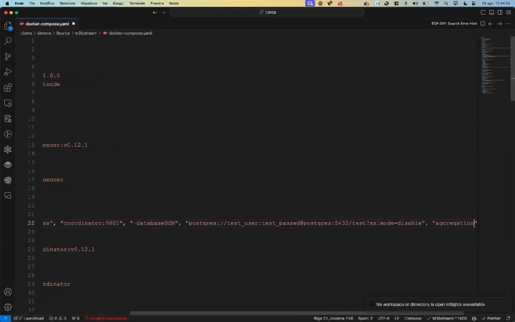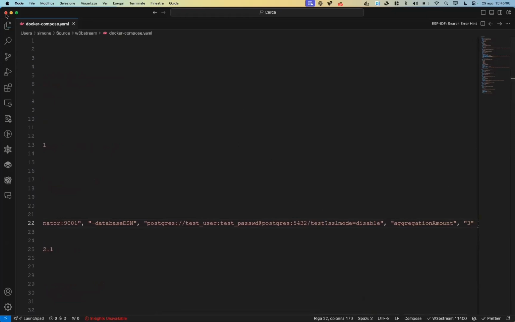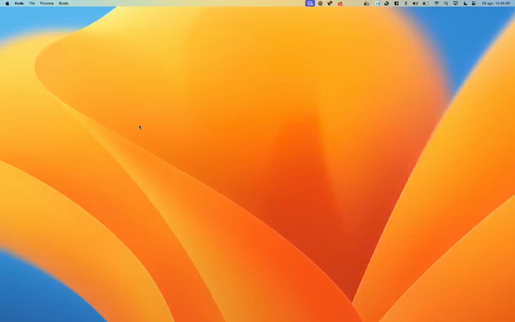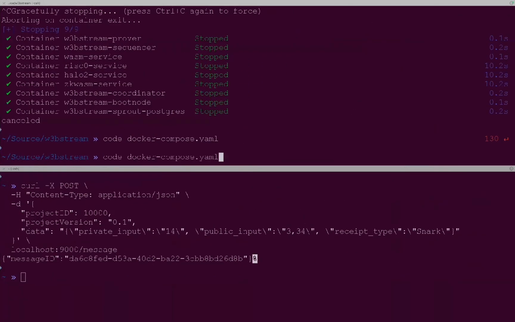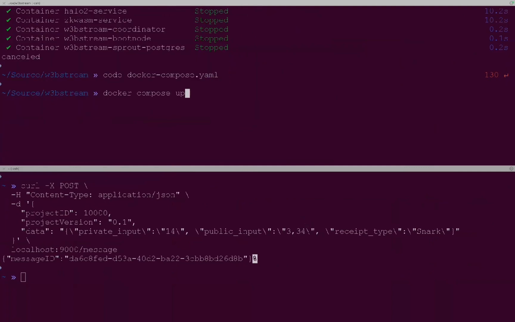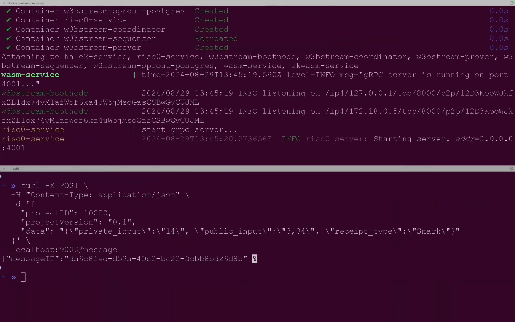I'm not sure I remember it, but it should be aggregation amount. And give this a value of, say, 3, right? Okay, hopefully I remember the correct parameter name. So this demo sequencer allows you to configure some parameters. One parameter is how many messages you want to pack together in a data block, which is the aggregation amount. So let me restart the whole stack.